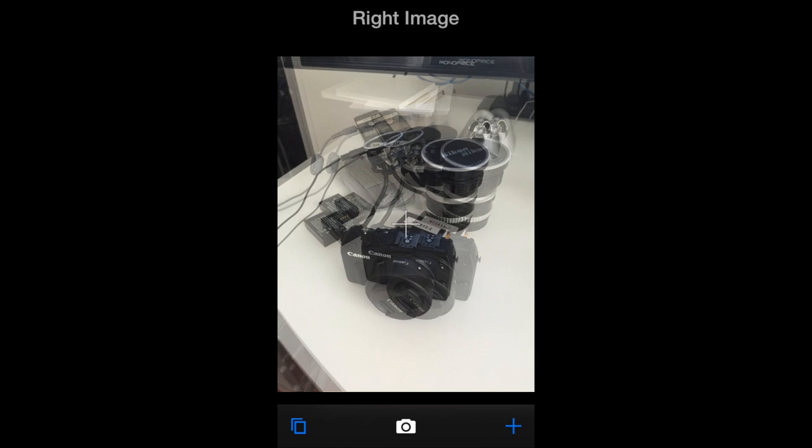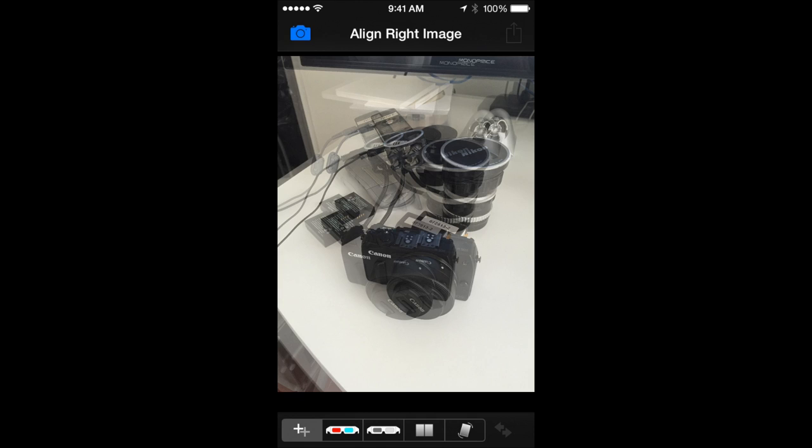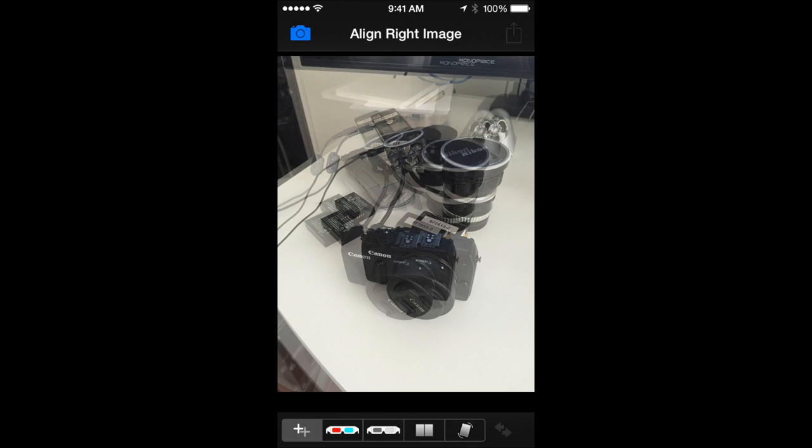Okay, good. Now, at this point, once you have the photos taken, what you need to do is what they call aligning the stereo window, right? And the program allows you to do that. So what you do is you click this +++. The general rule of thumb is to find the part of the picture that's closest to you. And that should be the part where there's the minimum of separation. So let me just show you. I'm just going to move one image over.